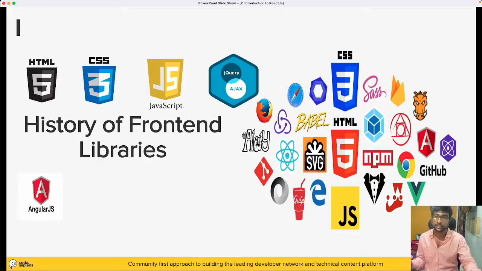And then the first and foremost framework which appeared in the market, and it has been a huge success, AngularJS. Again, guys, there is a difference between AngularJS and Angular 2. So Google released this AngularJS framework, and it was widely used by many people. But the principles of AngularJS were not up to the mark. So there were again open options for many other open source developers like Facebook or Google.